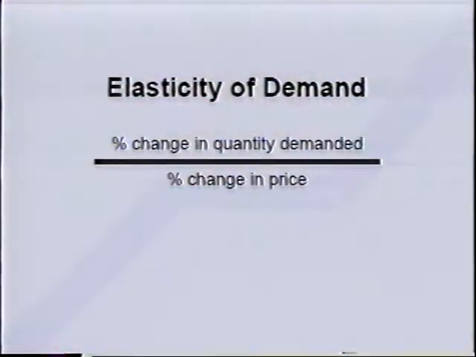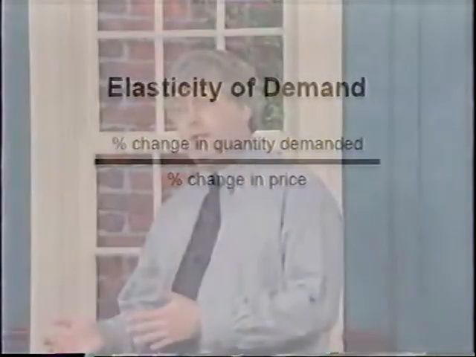In ordinary usage, if you say something is elastic or has high elasticity, it usually would mean it has a lot of stretchiness. Something is very elastic if it stretches or changes a lot. And the economic terminology is related. The elasticity of demand is defined as the percentage change in quantity divided by the percentage change in price.